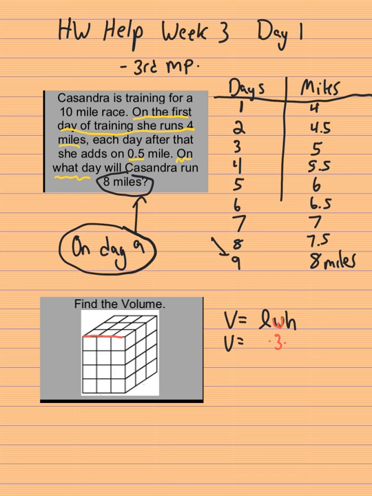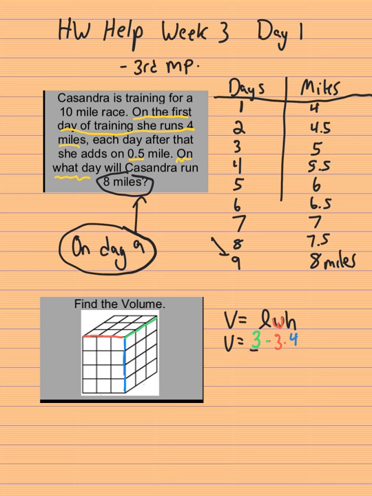Okay. Next, height technically goes up and down. So we have 1, 2, 3, 4 units high. So my height is going to be 4. And last, my length, we'll just make sure we get that third dimension, which goes diagonally here. 1, 2, 3. So my length is going to be 3. So I have my 3 dimensions.